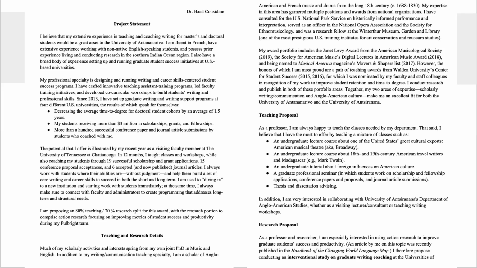Usually the purpose of the project statement is to define what you propose to do and lay the basis for your qualifications. They may provide a specific area to include those details, such as I did here, where there's a specific teaching and research details section. But you want that level of detail to come after you've got them interested and given them a big picture sketch of what you are looking to do.